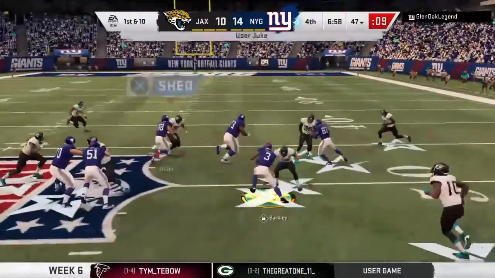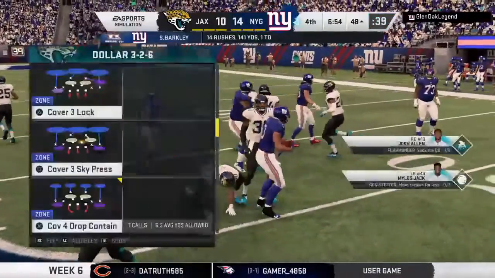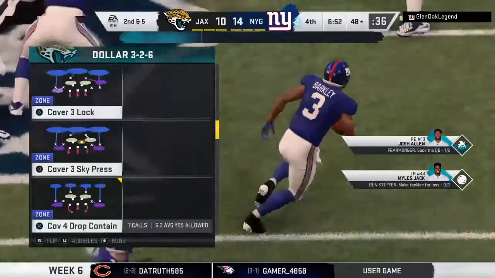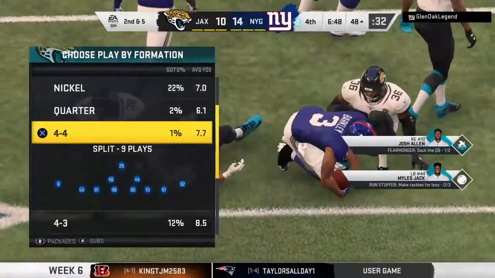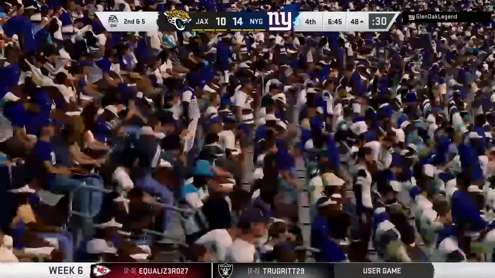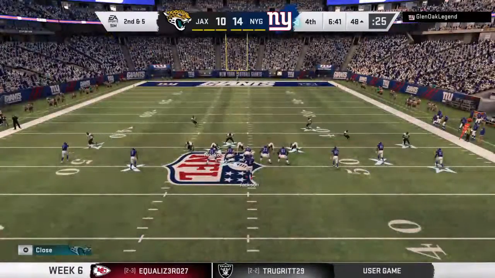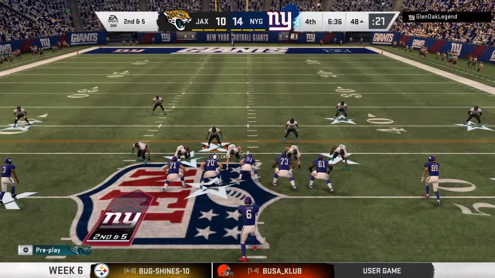A first down carry for Barkley. And he's going to take this across midfield into Jacksonville territory. Five yards is the tally on first down. That brings up second and 5. This drive's taken more than 3 minutes off the clock already as they come up on second down.